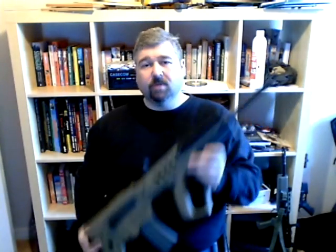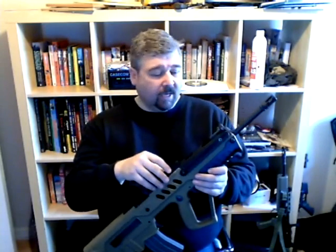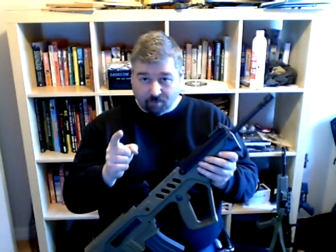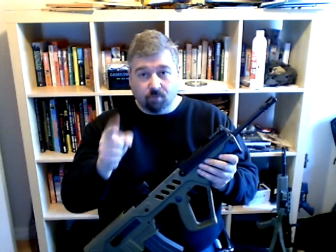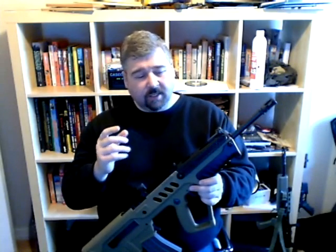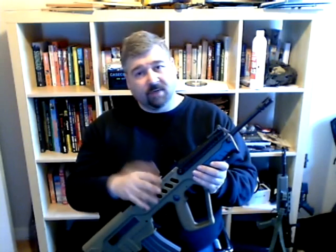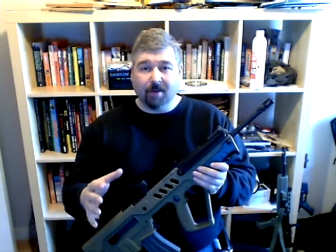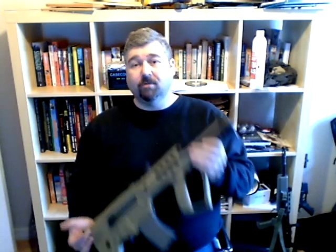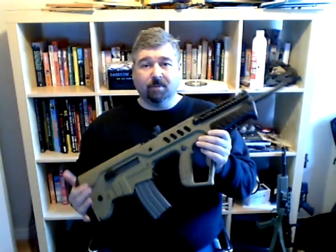I did not go for the standard one which came out first, which has the big Mars sight unit located here, and it has also a slightly shorter barrel and comes in black. I didn't go for that because the Mars sighting unit is rubbish. Make a note, folks, that's important. The first lot that came out had a lot of wiring problems. A lot of the retailers here in the UK were selling them originally for 450 quid, and most of them instantly knocked 50 quid off the price after a month or so because they were all getting returned because of problems with the sight unit. They seem to be pretty rubbish.